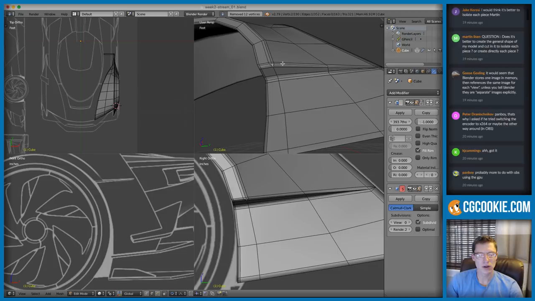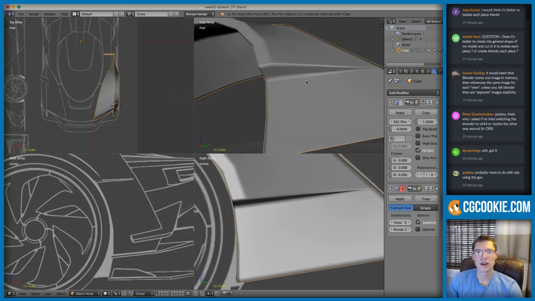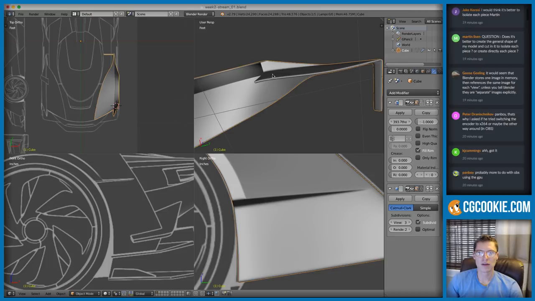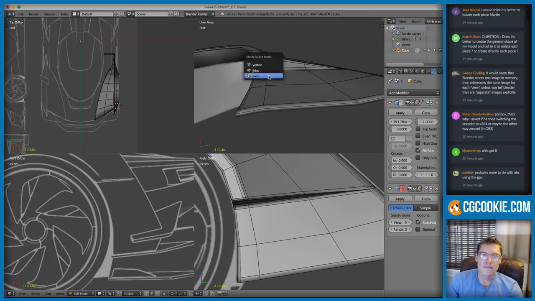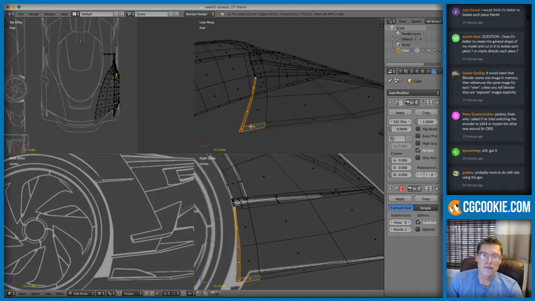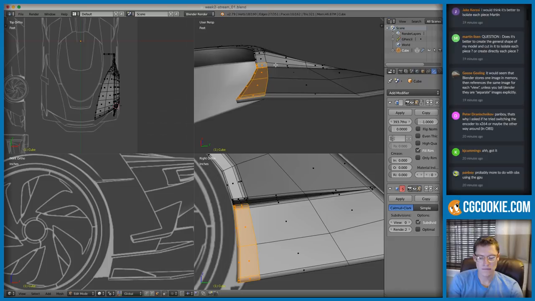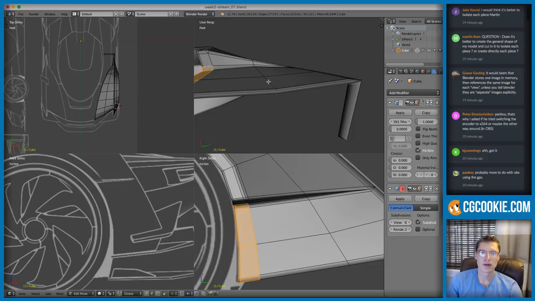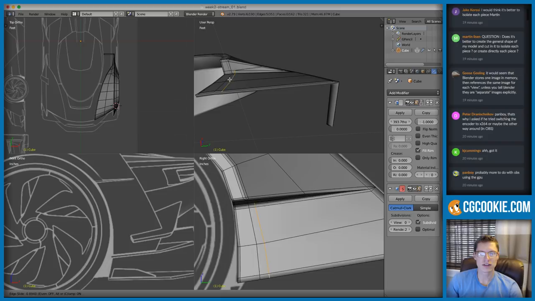Control D. Control X, sorry. Control 3. There we go. Ooh, but it's got this unfortunate curve. Turn off proportional editing, and let's move that so we get it a little straighter. And I think I'm going to do the same thing that I did earlier. So when you have a kink like this, just slide all these edges that way, and then back to 0.5.